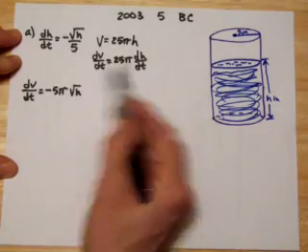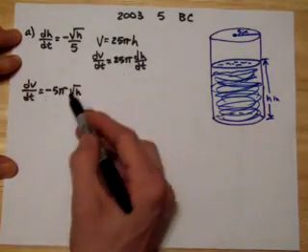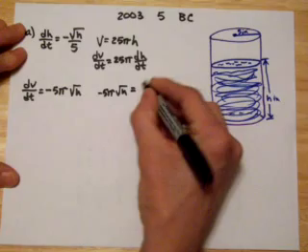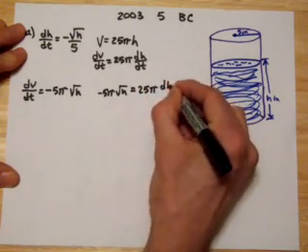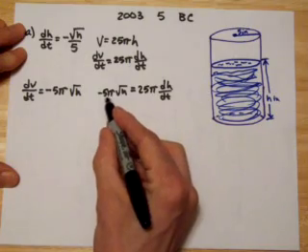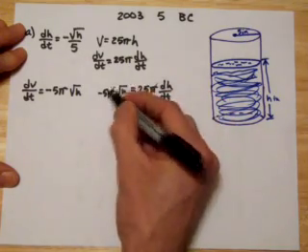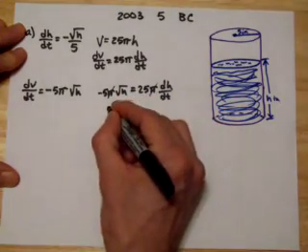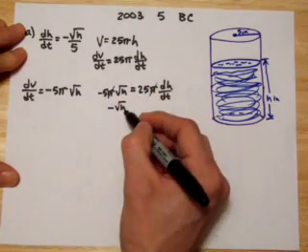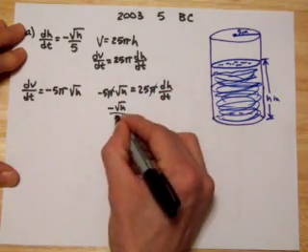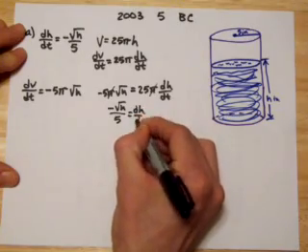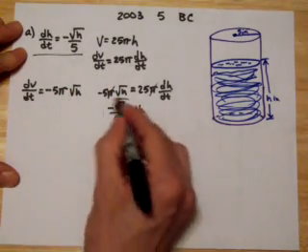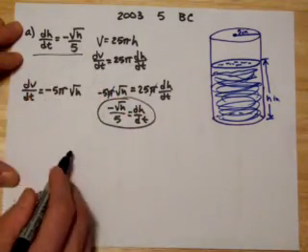So we've worked out that it's this. In the problem they tell us this, so these two things must be equal. So we've got negative 5 pi root h equals 25 pi dh/dt. So I would divide both sides by pi, which will cancel those out. I'm trying to solve for dh/dt, so I'm going to divide by 25 and get negative root h, 5 over 25 is 5 on the bottom, dh/dt. So that shows that dh/dt is in fact negative root h over 5.